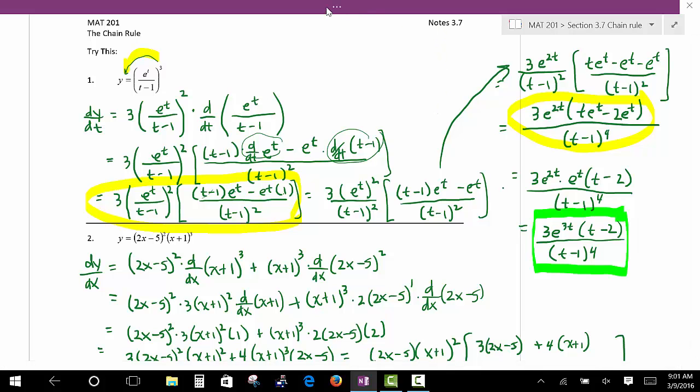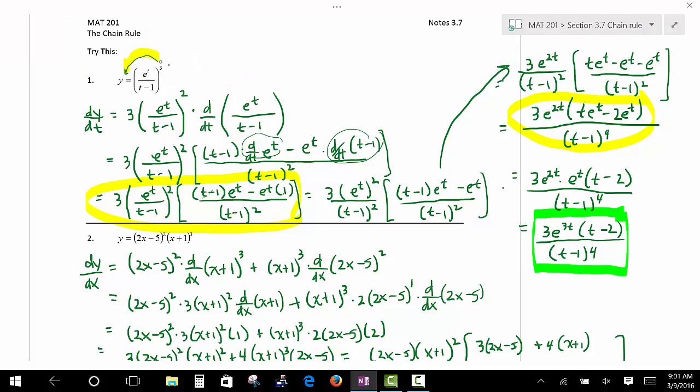Now let's talk through some of the algebra on here. Okay. I went ahead and broke this up. This is a wise thing to do. Just write this as e to the t to the second, and write the bottom as t minus 1 to the second. Okay, everything is in parentheses, so then just rewrite it that way. Break it up. E to the t to the second, t minus 1 to the second. Okay, then I just wrote this like it was there.